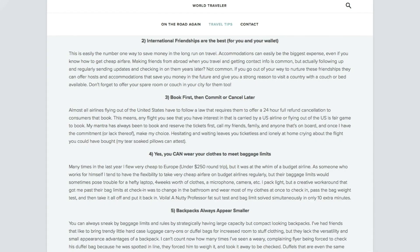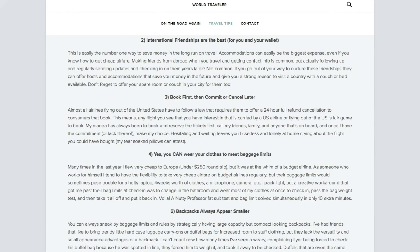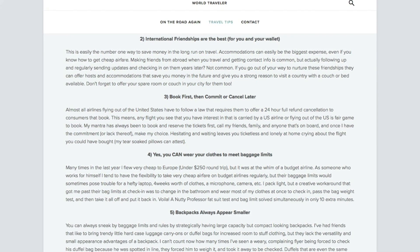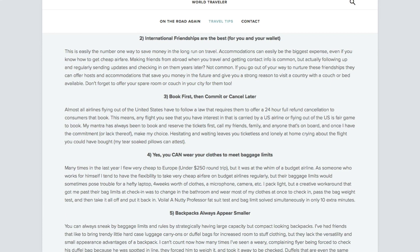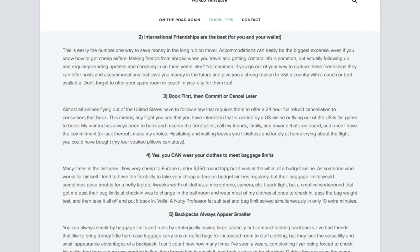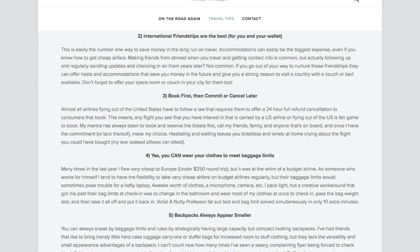Keep it organized. The organization of your writing also impacts how this information is received by your reader. A full page of text may appear intimidating to new visitors on your site, so it's a good idea to diversify how you present this information. In order to visually improve your audience's reading experience, we suggest using bulleted or numbered lists to break down any information that can be separated into categories. Visually consolidating information into related groups will help the reader better process your overall message.